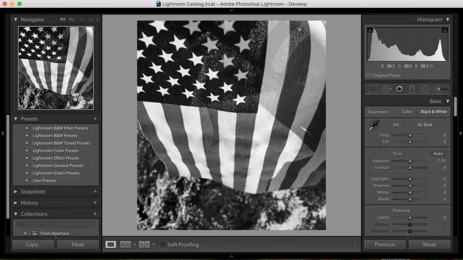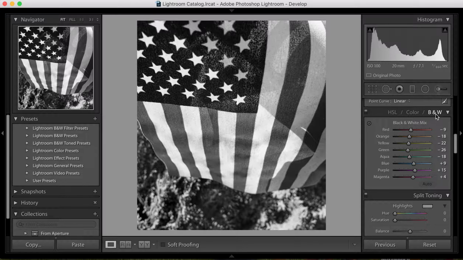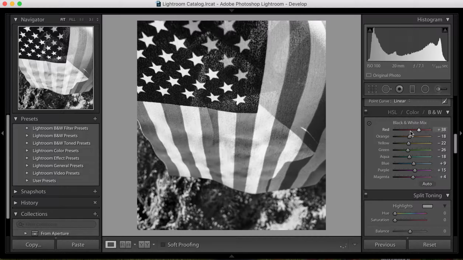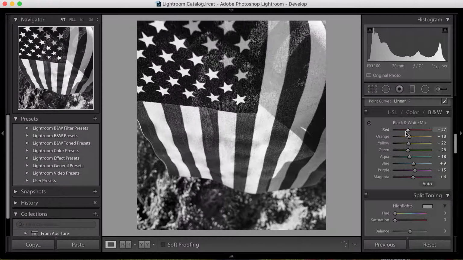Now, if I look at it and say, there's something wrong, overall I'm okay with it, but what if I wasn't sure about these stripes in the background here? One thing to remember is this really is a color image. You're just not seeing those colors. I can scroll down. You see where it says black and white. Well, the flag has red and white stripes. If I move the red, I can see anything that has some red is now changing. So I can make it more contrasty in the stripes if I want by moving that down.